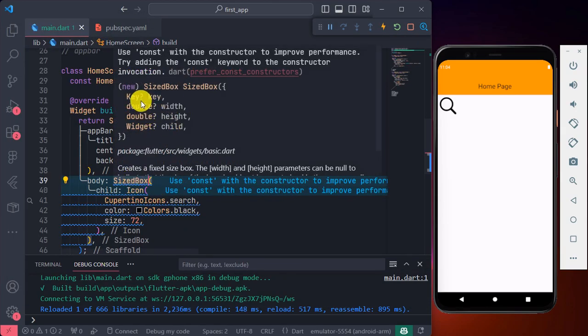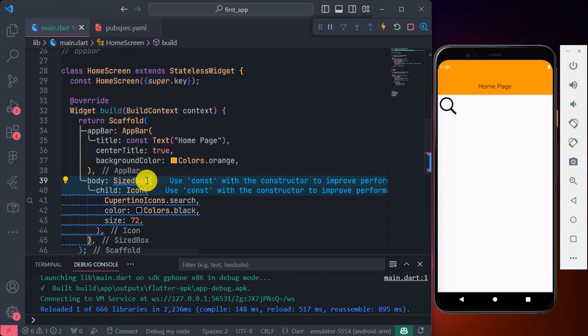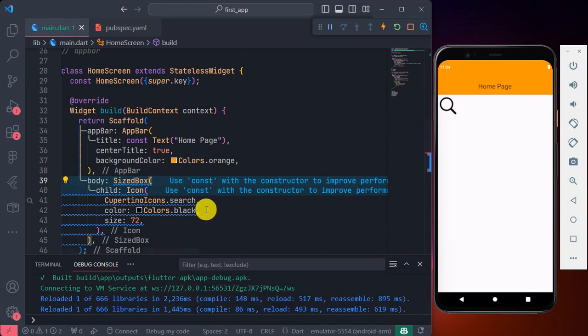It has the width, the height, and then the child. We have so many widgets, but these are the basic ones. SizedBox actually doesn't center anything.